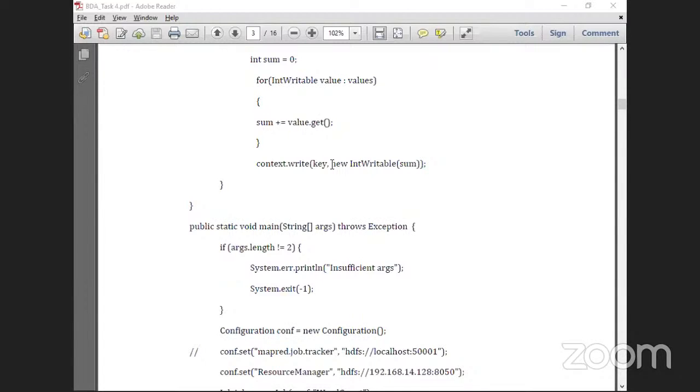If you're not good in Java, then you can prefer to write your programs in Pig scripts, which you can run with only about 5 to 10 lines of code. In Hive, you can write queries, and whatever task is defined here can be performed with a simple piece of code like that.